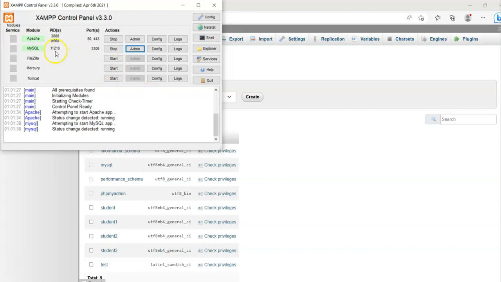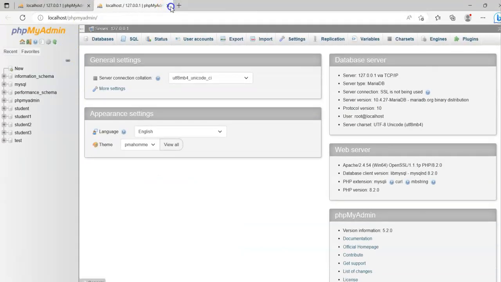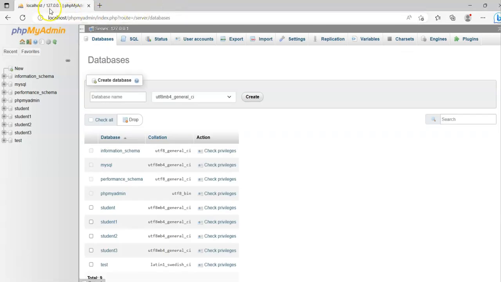Now, after creating the code in the notepad, look at this. Next to MySQL you have admin. Click on that admin. It will open localhost phpMyAdmin. You can see this is the database backend window. There I'm going to click on new.